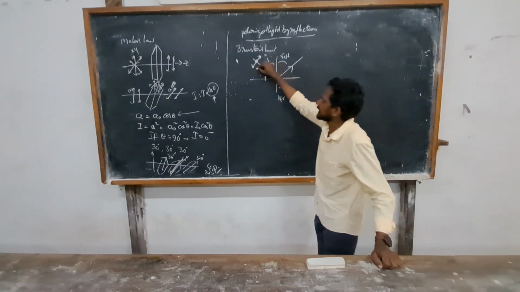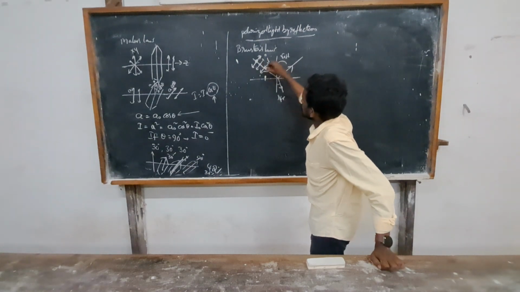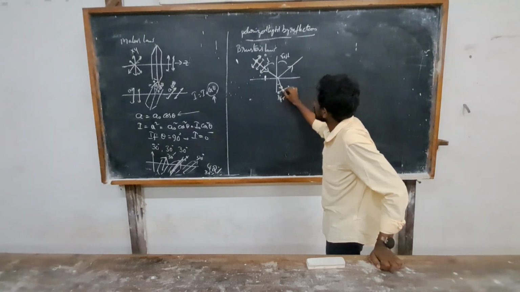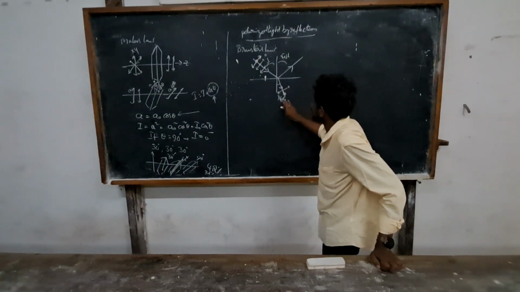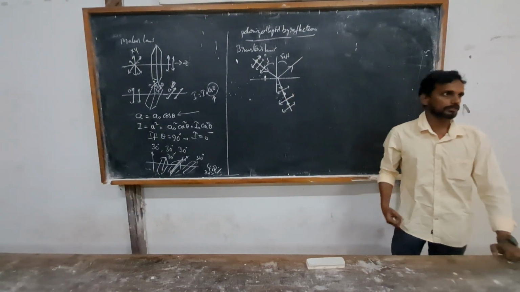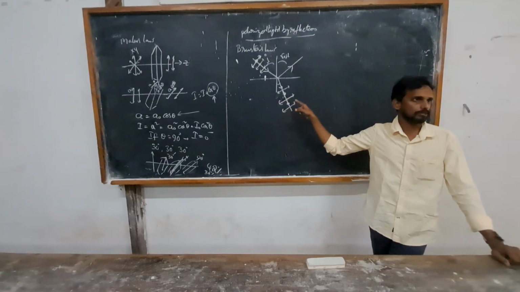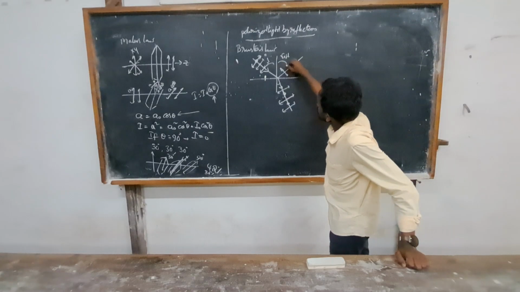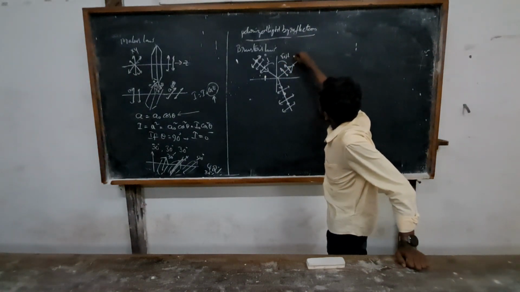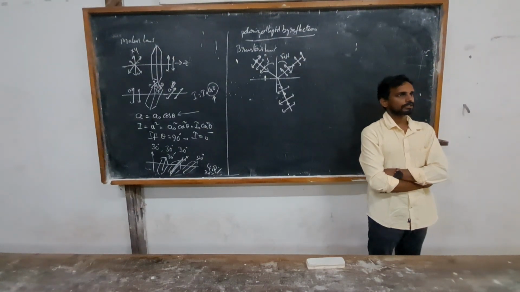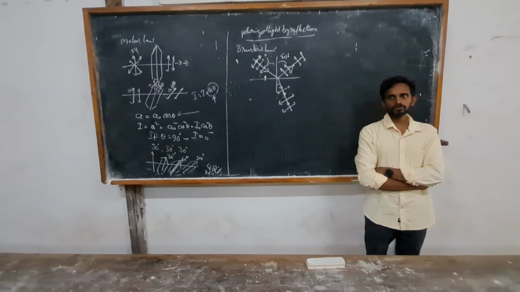So now unpolarized light is falling on a crystal. So what happens? A portion will be transmitted. The transmitted components will get separated. So here the polarization components will get separated. The horizontal vibrations and vertical vibrations, vibrations along the x axis and vibrations along the y direction, will get separated during transmission and also during reflection.